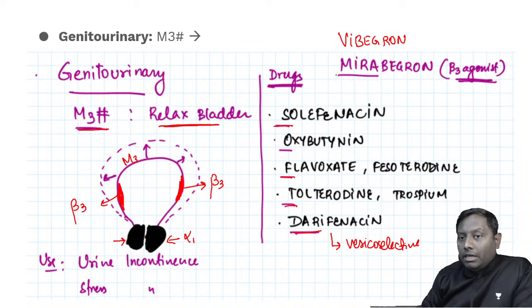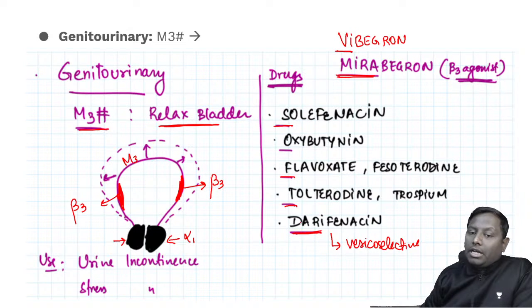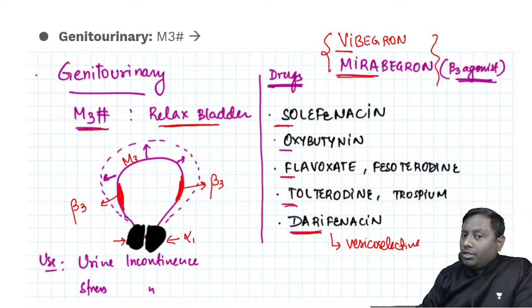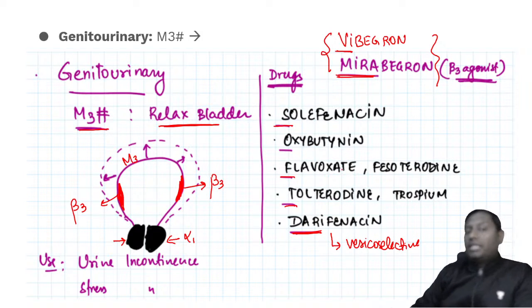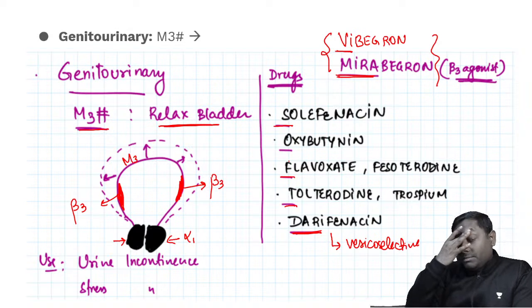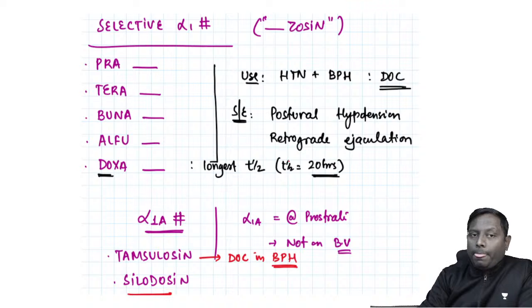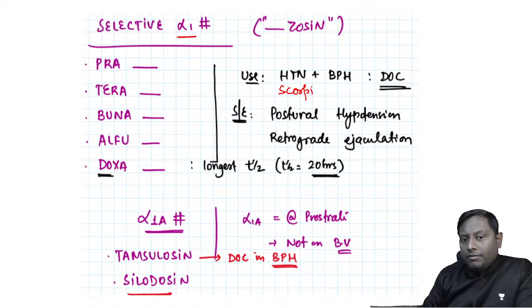And you can remember it very easily: Mirabegron, mera bhi soft bladder, right? Mera bhi, please do remember, both are beta 3 agonists, and solifenacin, oxybutynin, flavoxate, fesoterodine and these drugs are the M3 antagonists, right? So they will be utilized mainly in any case of incontinence. They will cause relaxation of the bladder. Very, very important. Selective alpha 1 blockers, remember all the zosin drugs, are the drug of choice in hypertension with BPH and also in scorpion bite. Remember, in the very recent examination in 2022, this case was asked already.